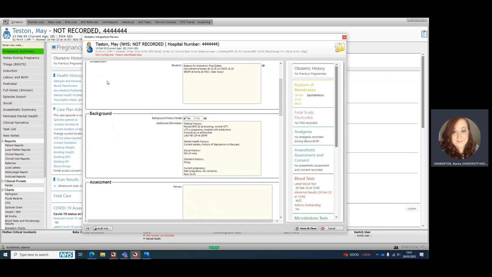In our situation, obviously, that first line has been generated already by Badgernet. It says our reason for induction is post dates, because I have filled in a separate form to say that this person is having an induction. I've then added a bit more information saying that they had an outpatient PROPES, what time they had it, and that they then SROMed at home, and the time that they did.